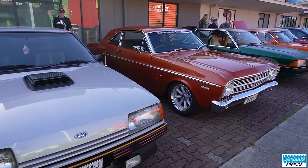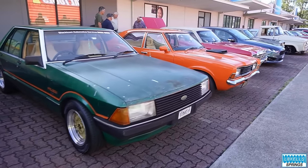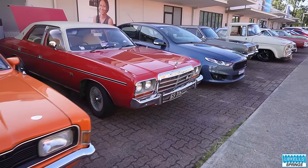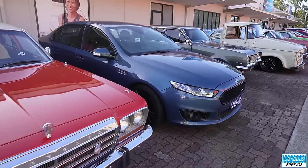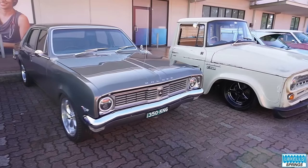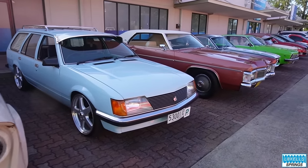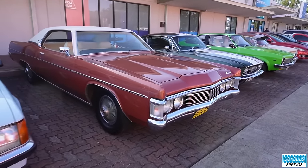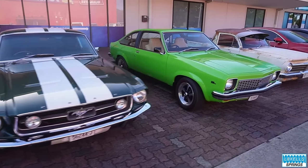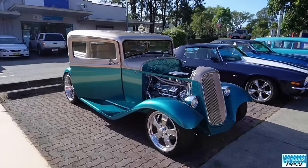So this is heading out the back more in the car park area, but obviously a few guys that had all turned up together. A couple of patinaed cars. I like the use of the globes on that Cortina, look pretty cool. Just nice to see some of these cars getting out, getting a bit of use. The HE looks like it comes straight out of the paddock. It's got lowered with some suspension and stuff on it.